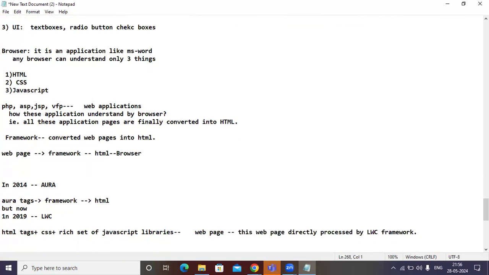Understand all of you? Can you hear me? Good. So up to this it is clear, all of you guys? Yes. So the LWC framework mainly deals with three things.